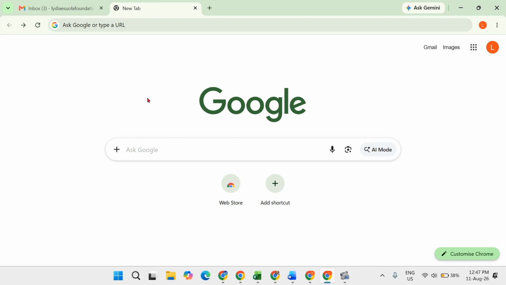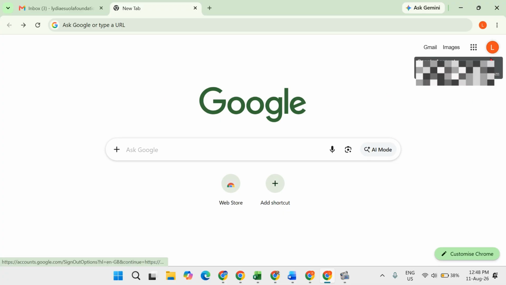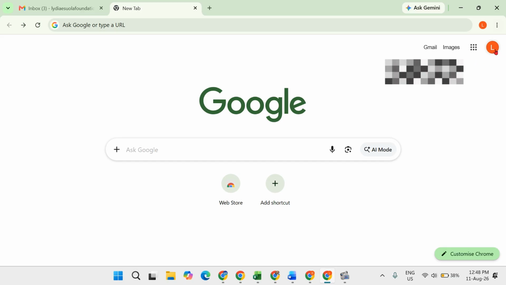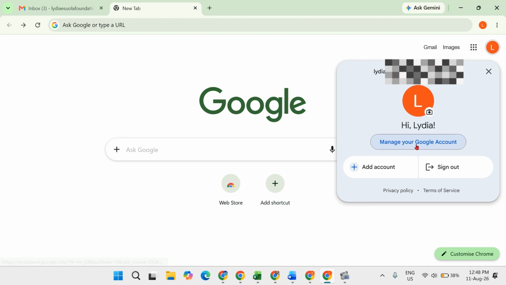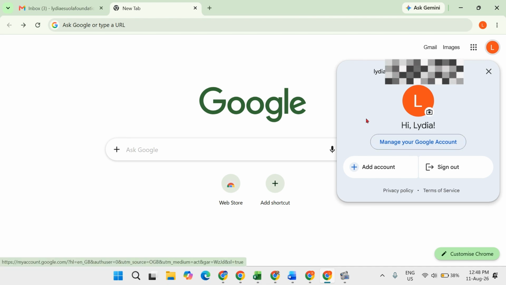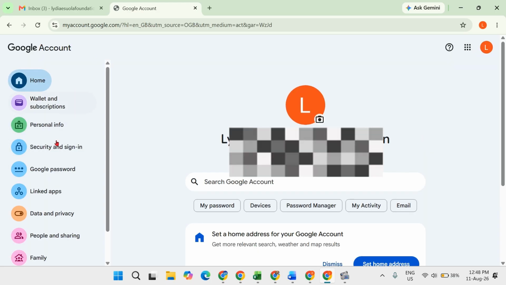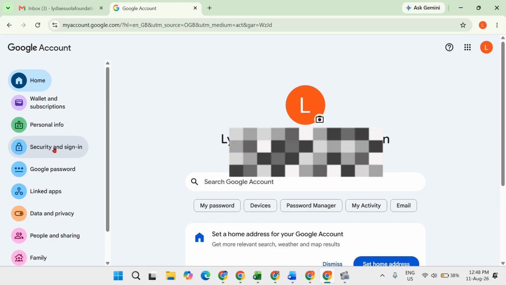So the first thing to check is unrecognized Google account activities, whether on your mobile phone or on your laptop. I'm using the laptop to record this video, but it's the same process. When you log into your Google account, maybe your Gmail account, just go to Google and come over to where you have your profile name. You can see this letter L here because this account does not have a profile picture. Click on that and then go to manage your Google account. If you're on your mobile phone, you do the same thing. Go to manage your Google account. And then on the left tab here, you are looking for security and sign in.